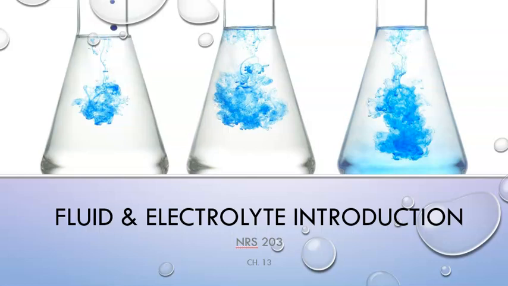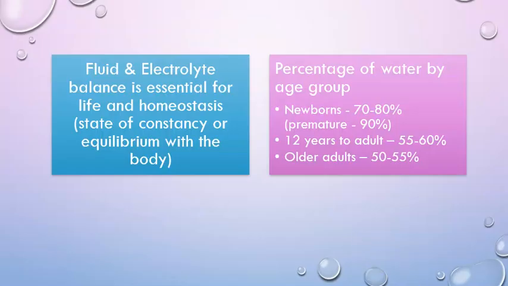We're going to be doing a quick overview of fluid and electrolytes. So, fluids and electrolytes, we know that there has to be a balance, which is essential for life. There has to be that homeostasis or that equilibrium. If not, that's how we know that our patients are not healthy. That's how we come up with the diagnoses.